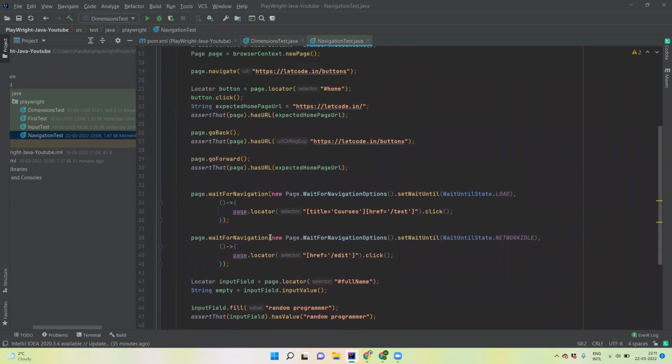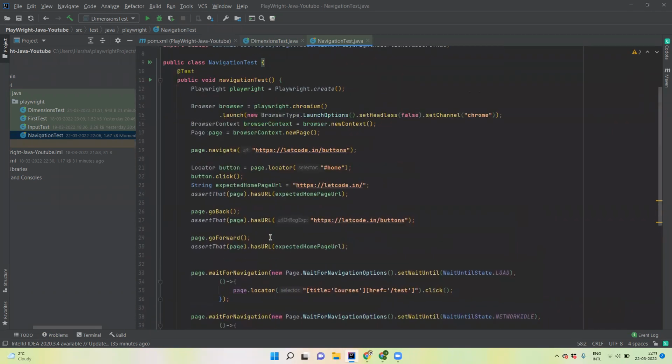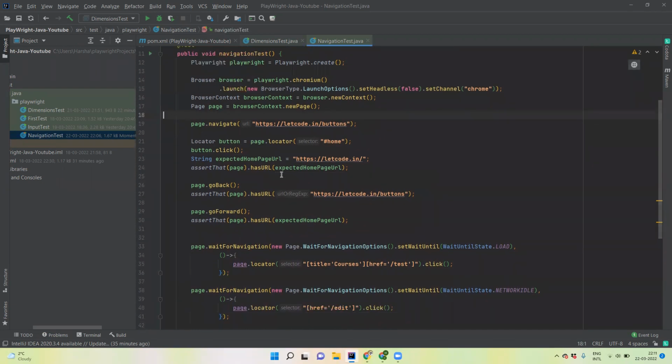Let us run this program and check whether it is working fine or not. Okay, let me introduce a few waits. Let us wait for some time at each step. After navigating to the buttons page, when I click on the first button, it's going to take me to the home page, right?